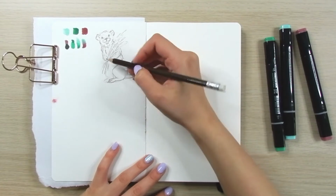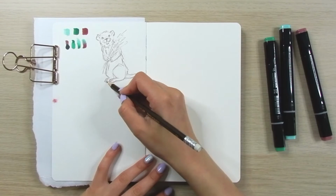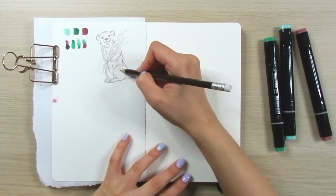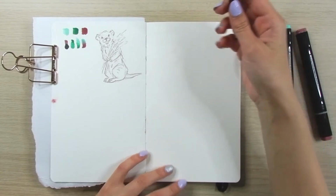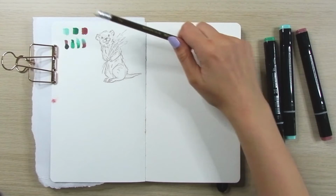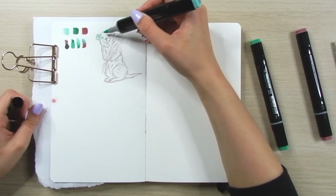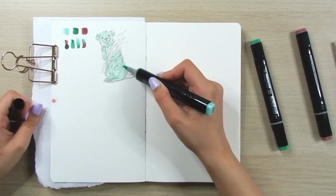I was thinking about drawing an otter, but I have never drawn an otter, and this is basically what came out of my head when I tried to draw it. So I think the body is not too bad. It should be a little bit longer, and the face looks like it's supposed to be a teddy bear. Kinda looks weird when it's so green.